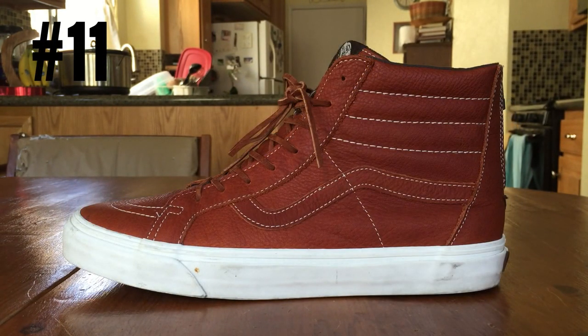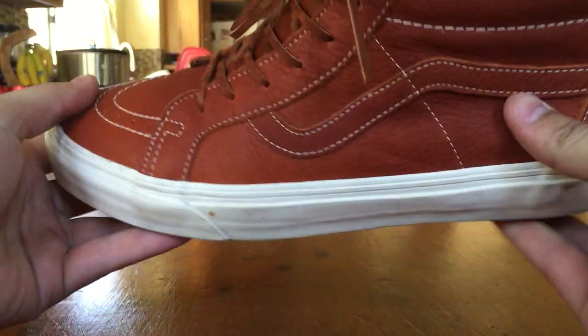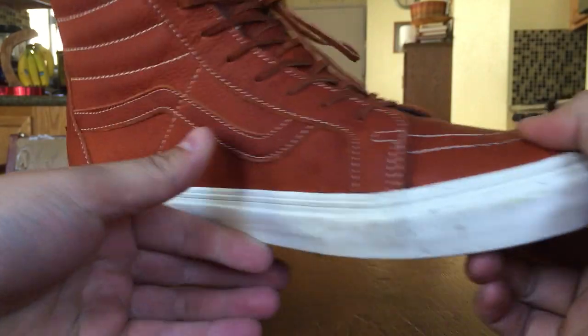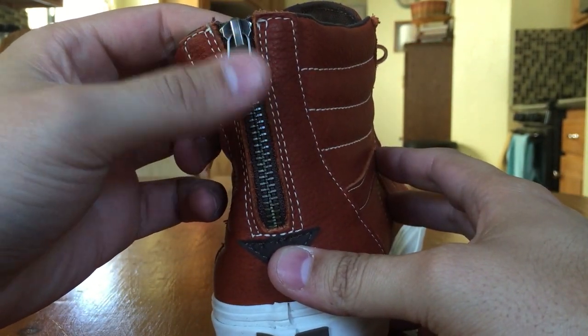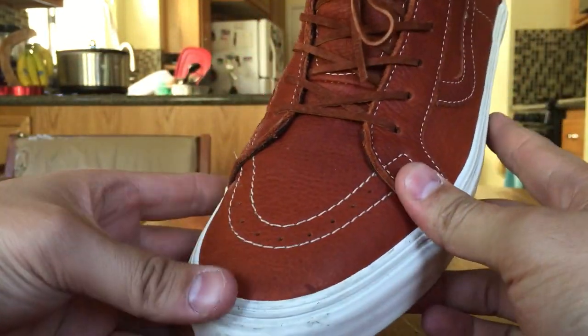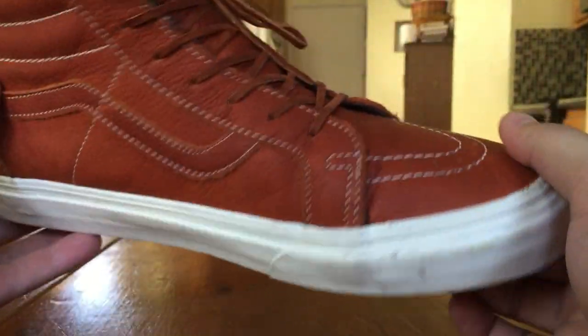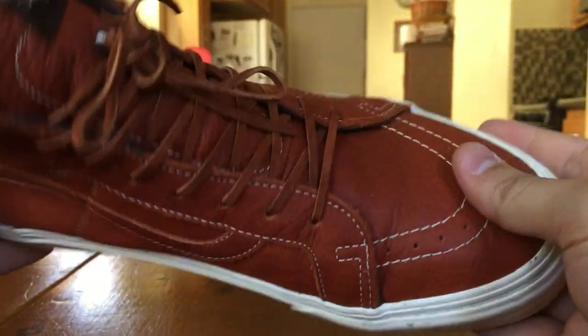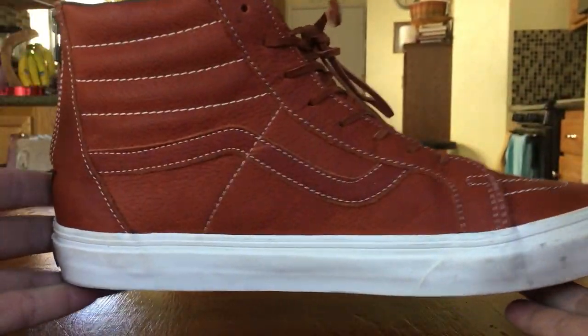At number 11 we got the Vans California Boot Leather Skate High Reissue Zip in the henna colorway. These guys released back in October alongside a pair of old schools and air decons, and this was definitely my favorite model among those three. This was actually the very first Skate High Zip I've ever had in my size — absolutely love this model. You got that copper zip in the back. I left the little tags in the box because they always seem to fall off. You got this really clean henna upper — just an absolutely gorgeous color. You can really wear these at any event. Very comfortable shoe, this boot leather is very soft, and it's super easy to get on with the zip.